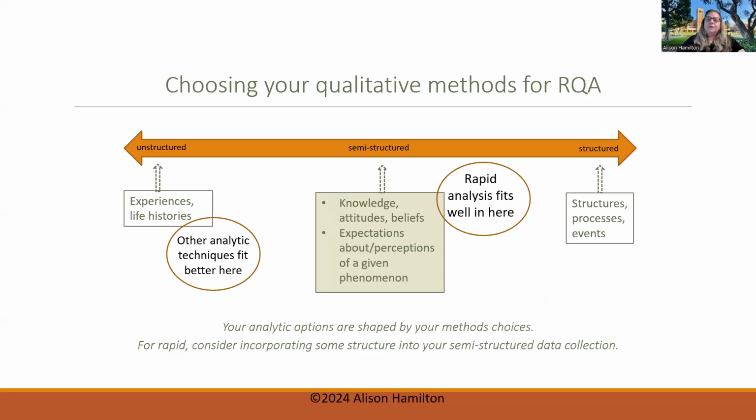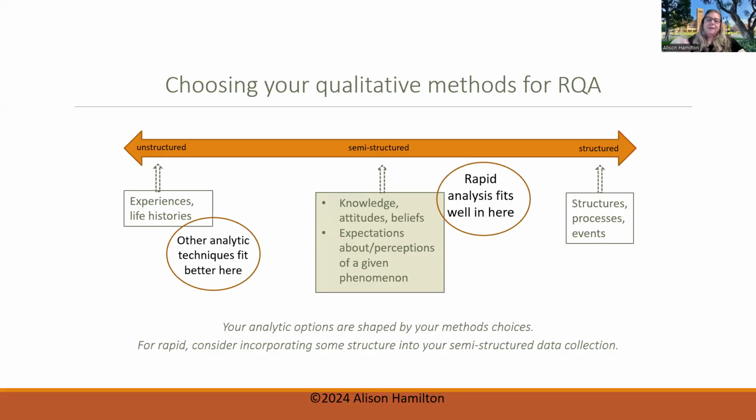So I showed you the spectrum a moment ago, and I bring it back here just to show you that rapid analysis fits in that center to the veering to the right side of the spectrum where we're collecting data about people's knowledge, attitudes, and beliefs, their expectations about a given phenomenon. We're using semi-structured data collection, which is what fits with rapid analysis.